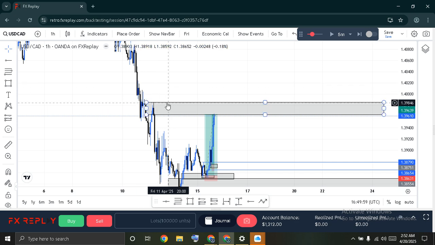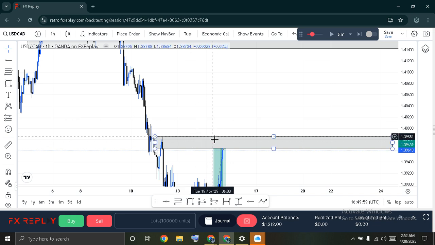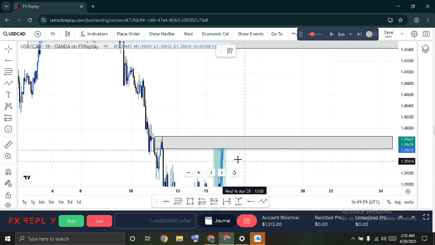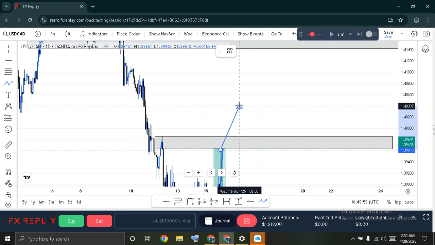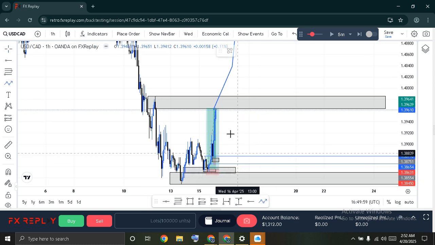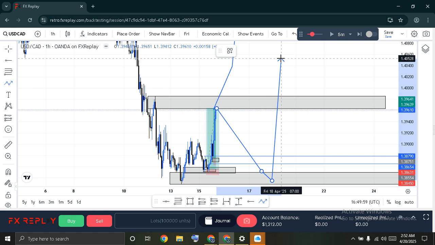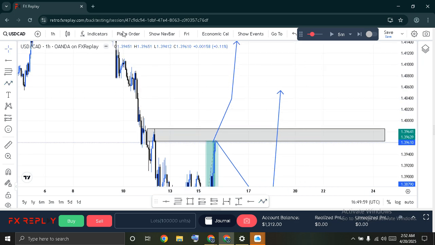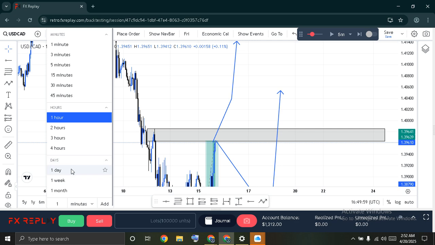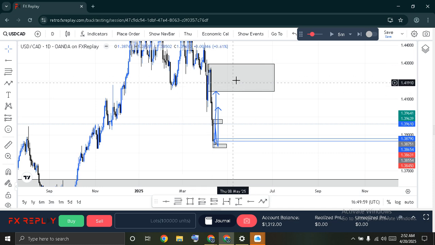This particular supply is price reacting off it, and if this should break, now I have two particular points. If this should break, I'm expecting price to come towards this particular region, and if this should hold here, I'm expecting price to come either here or this particular beginning point and still buy. In D1, all I'm expecting is price to get to this particular point.